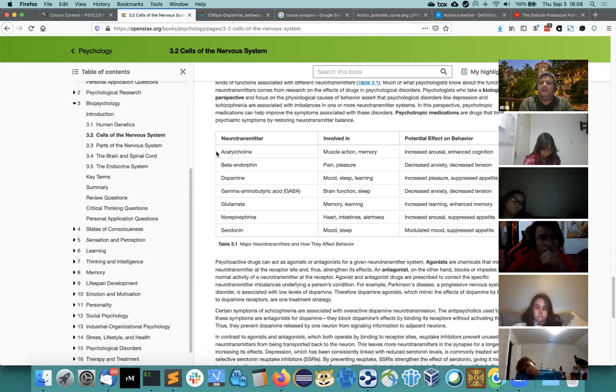Whenever the motor neuron releases acetylcholine, and that acetylcholine binds to the receptors, the muscle contracts. And when the acetylcholine is released, the muscle relaxes. And that's the way we are able to flex our muscles and control our muscles, through the use of acetylcholine being released by our motor neurons.